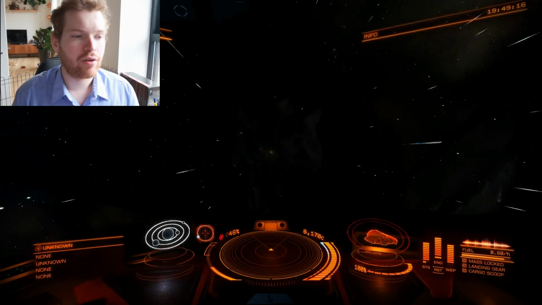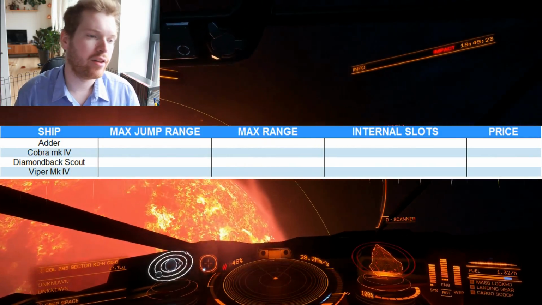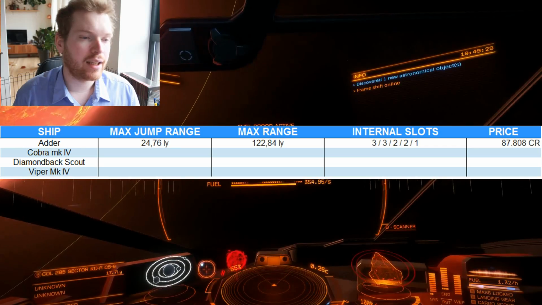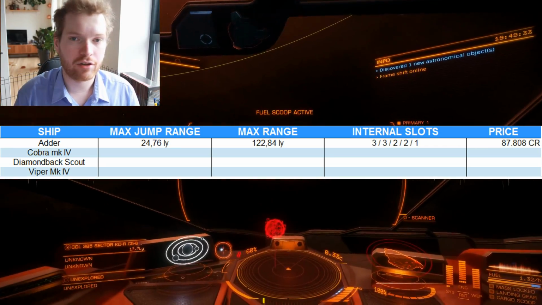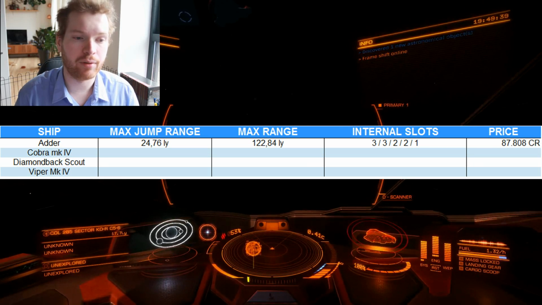But without further ado, let's go straight to the entry-level ships in this category. I have been looking at the Adder, the Cobra Mark IV, the Diamondback Scout, and the Viper Mark IV. We see here the Adder. It has a maximum jump range of 24.76 light years, so that's the maximum jump range with this setup and with a full fuel tank. Keep that in mind, this is with a full tank of fuel.